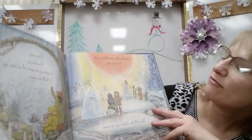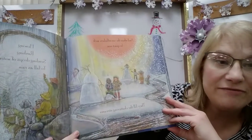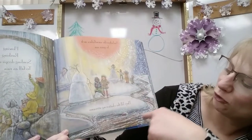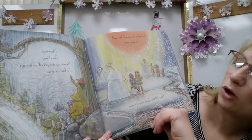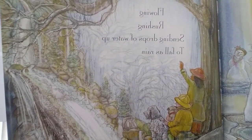And when the snowflakes melt in quiet sun, they fill the chattering streams. Look at it. Fills the creeks. Flowing, rushing, sending drops of water up to fall as rain.